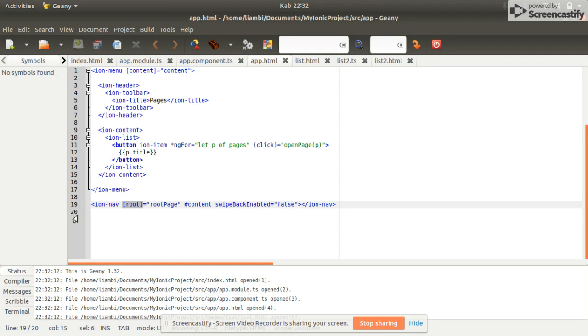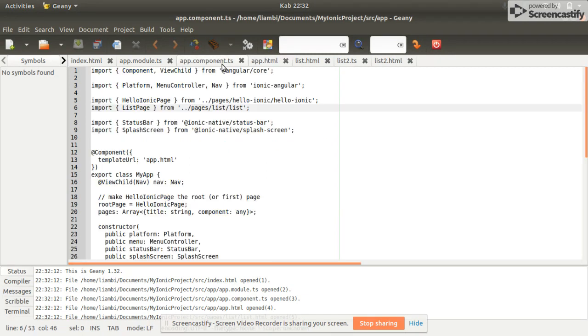In src/app/app.component.ts, the MyApp component specified HelloIonicPage as the root page by assigning it to the rootPage variable.